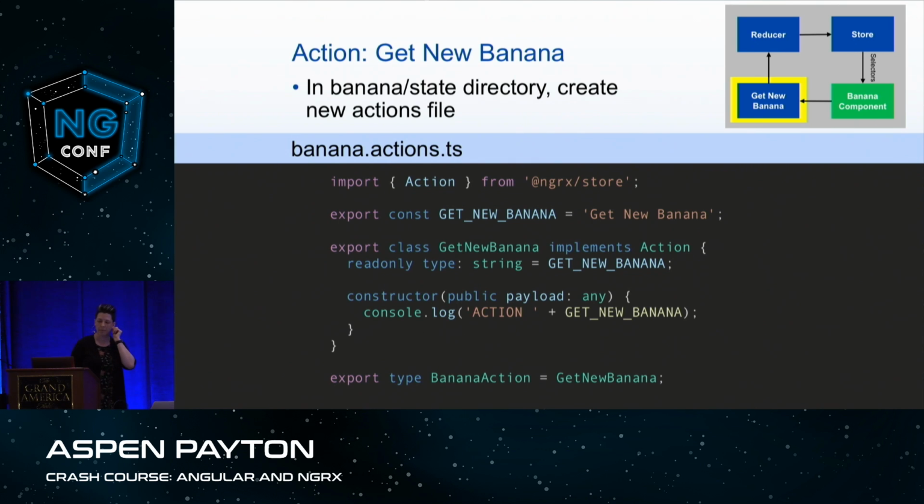So while you guys are wrapping up, just to reiterate, we've created an action here to get a new banana. We've defined the type as getNewBanana, and our constructor simply has a console message in it, so we can pop up the console in our browser just to kind of see what's going on. It's an easy way to see what our app is doing as we progress. I'm just kind of listening for typing to see how many people are done.